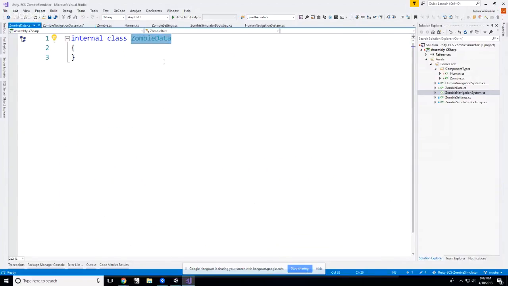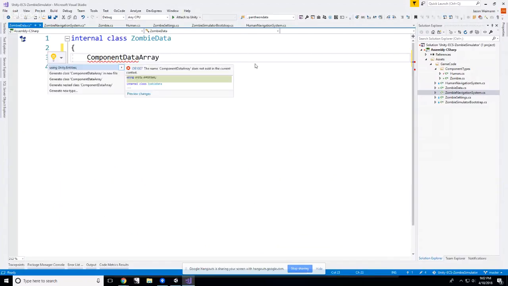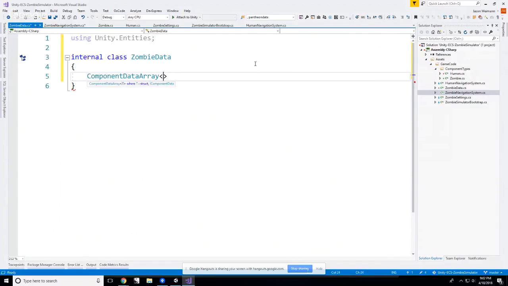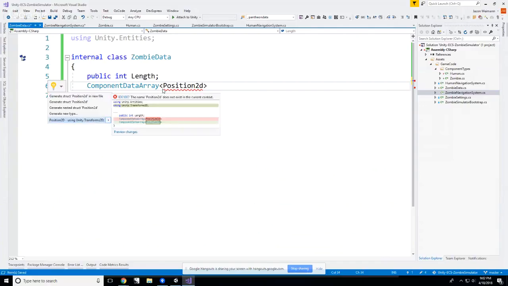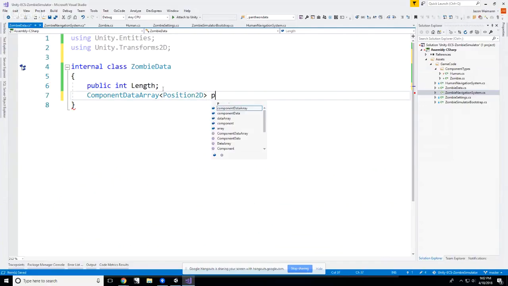And then the zombie data is going to have, that's composed of all the component data arrays with the type on them. And I think the first thing that you need on it is public int length as well. Yeah, it needs to say how many of these we've gotten. Okay. So position 2D, then heading 2D, move speed, and zombie. What did we name these?